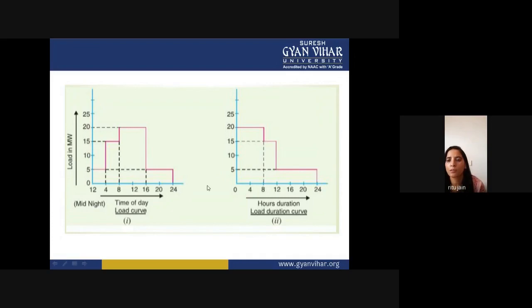So this is the difference between the daily load curve and the load duration curve. In the daily load curve, you are drawing the graph between the time of day and the energy demand of this load, and the load duration curve is drawn between hours duration and the load demand. This is the difference between the daily load curve and the load duration curve.